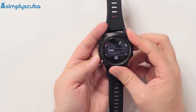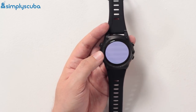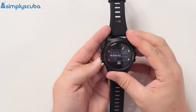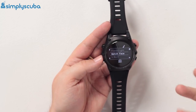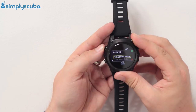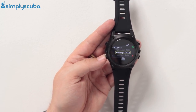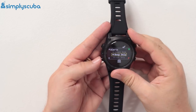Under watch tools you have alarms, timer, stopwatch, and flashlight. The flashlight just makes the screen white — so if you're caught short and can't find the lock to your door, it will illuminate and help you find your way in the dark. You can also change the watch face and the alert style: vibration only, beep and vibrate, or silent mode. So if you don't want it beeping underwater and joining the chorus of beeps you usually get in the water, you can just have it vibrate on your wrist, which really does get your attention.